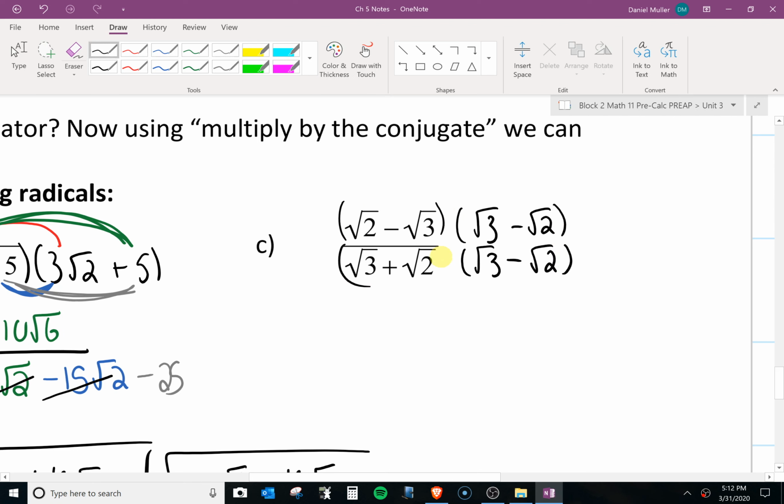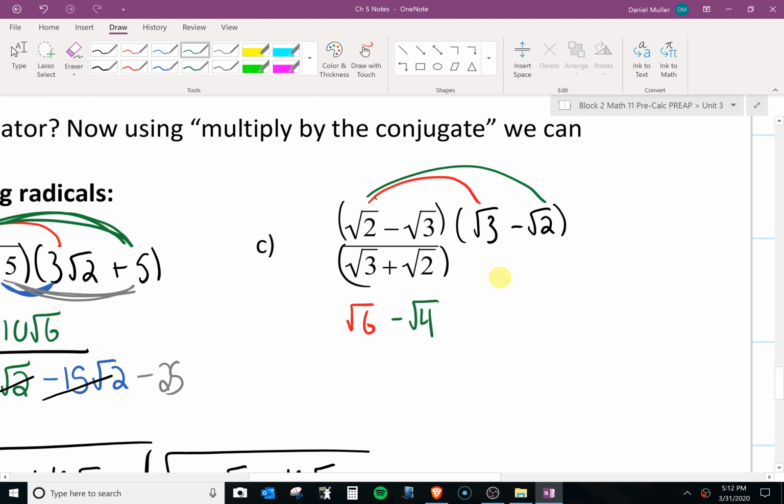And we're going to multiply out here. So I'm going to just erase this bottom one and focus on the top. Root 2 and root 3, those are both inside numbers for a square root of 6. And then here, root 2 and root 2, those are both inside numbers for square root of 4. You have to include that there's a negative there. Root 3 times root 3, also negative. Root 3 and root 3, those are both inside. 3 times 3 is 9. And negative times a negative is going to be positive, but root 3 and root 2, those are both inside numbers, so that'll be a 6.